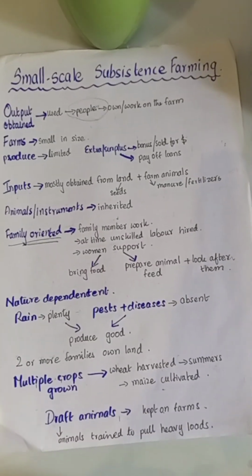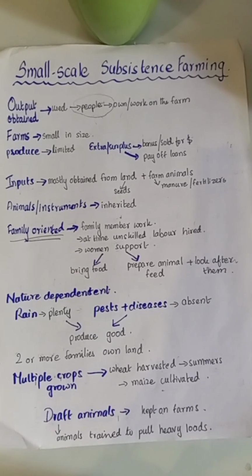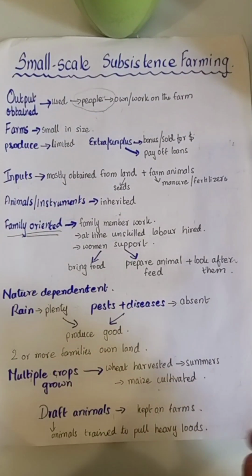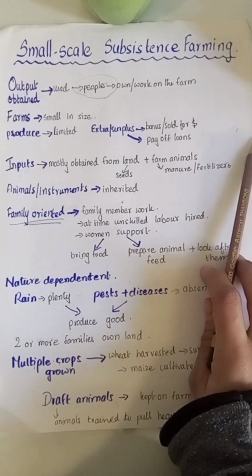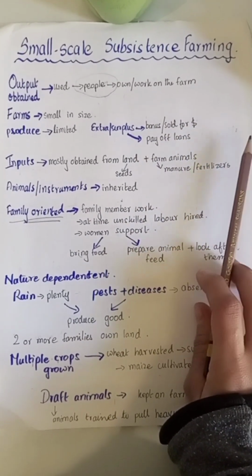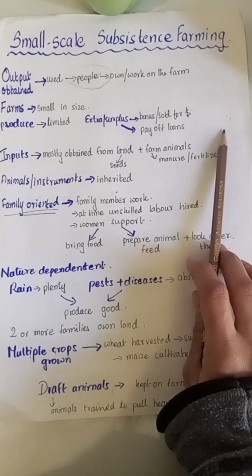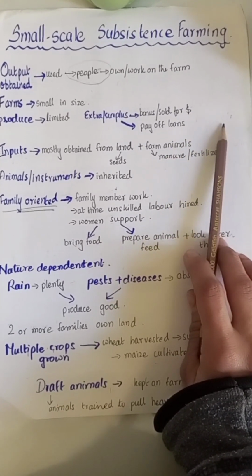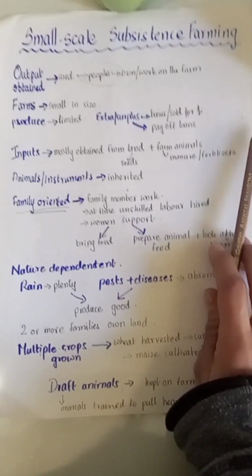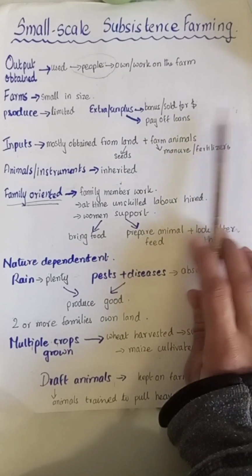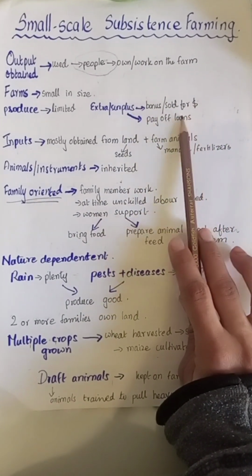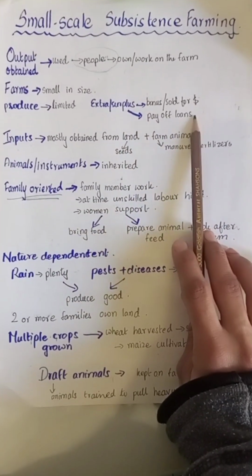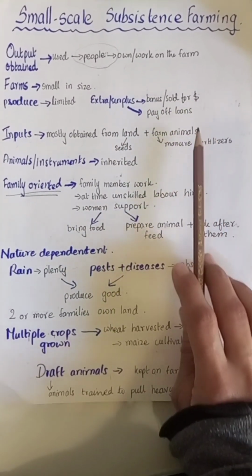The question that you mostly get from this section of your geography is, differentiate between small scale subsistence farming and cash crop farming. They both are different, and one thing that we have to understand first is, in any kind of farming practice, there are three things that are involved: inputs, processes, and outputs. So, in both these farming practices, they differ in these three categories, meaning their outputs are different, their inputs are also different, and they also differ in their processes.